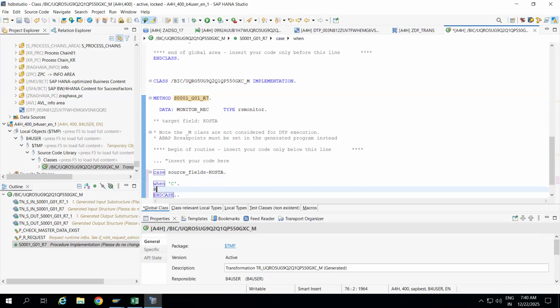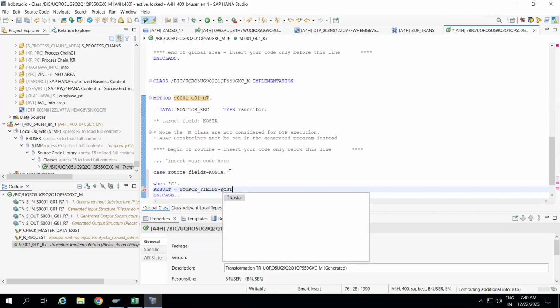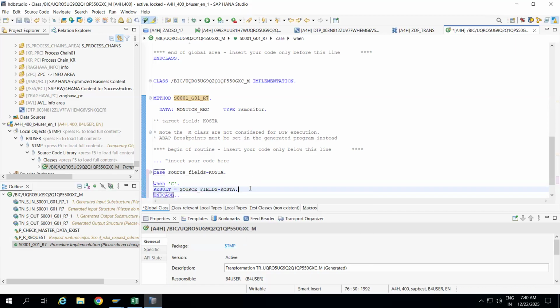At that time, result_real_fields, sorry, result equal to fields KOSTA. This is simple code, okay?